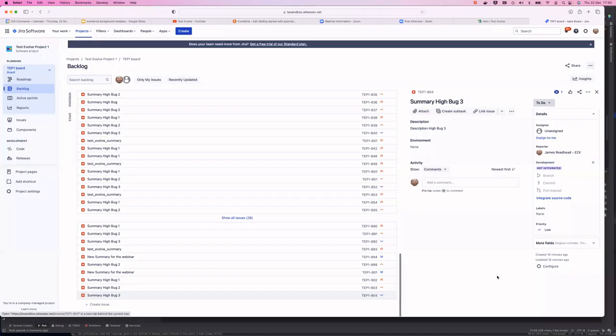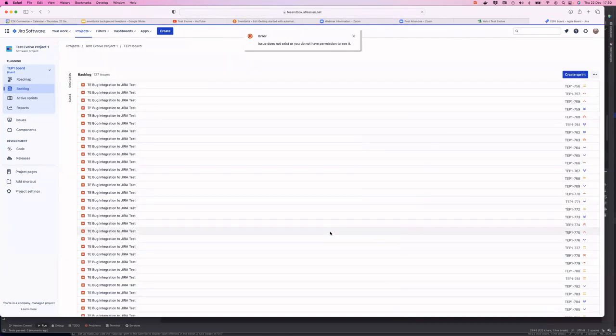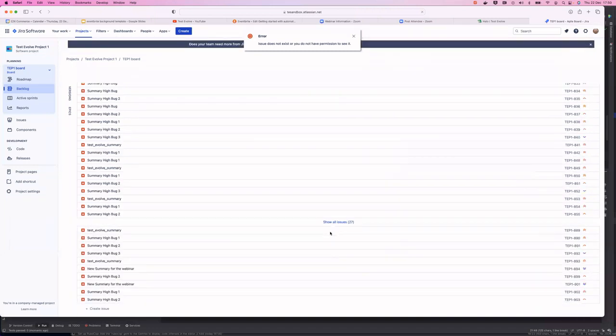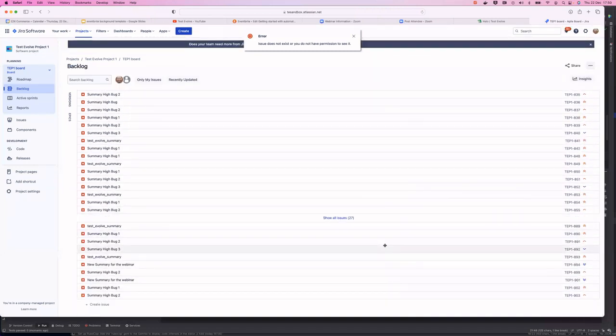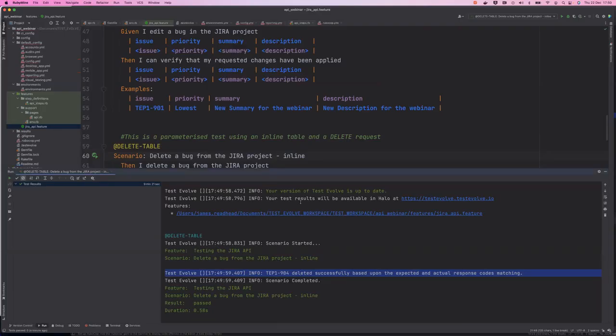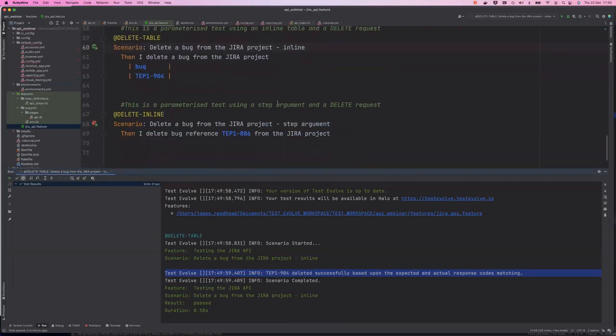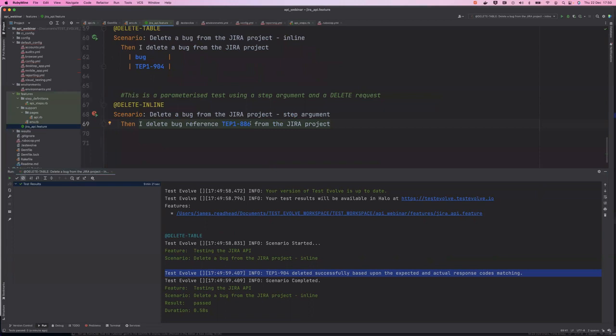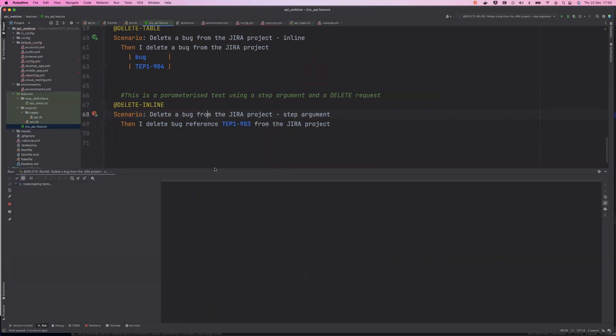Let's just go to our front end, 904, let's do a hard refresh just to prove that that ticket is gone. There you go, bottom of the backlog is now 903. So we can see that that's obviously gone. And then just finally, we'll do this version. So we'll do 903 this time. All right, let's play that. We'll make sure that's gone as well. And then I'll just show you the difference in the step definition itself.